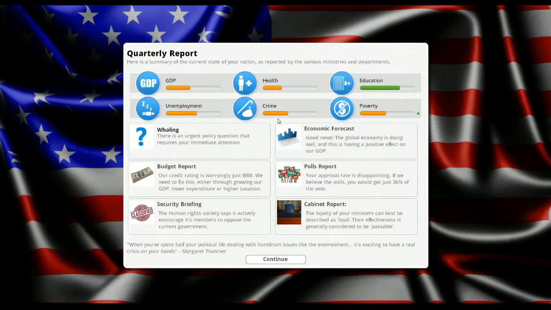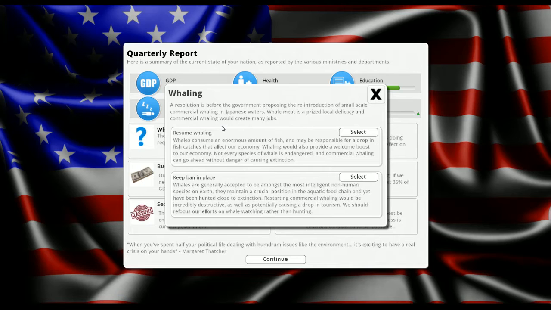Whaling. A resolution is before the government, proposing the reintroduction of small-scale commercial whaling in Japanese waters. Whale meat is a prized local delicacy, and commercial whaling would create many jobs. Resume whaling. Whales consume an enormous amount of fish and may be responsible for a drop in fish catches that affect our economy. Whaling would also provide a welcome boost to our economy. Not every species of whale is endangered, and commercial whaling can go ahead without danger of causing extinction.